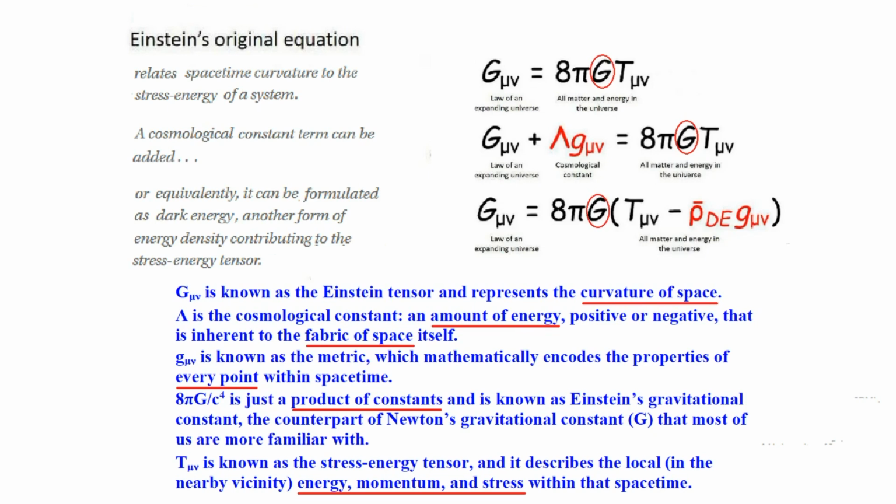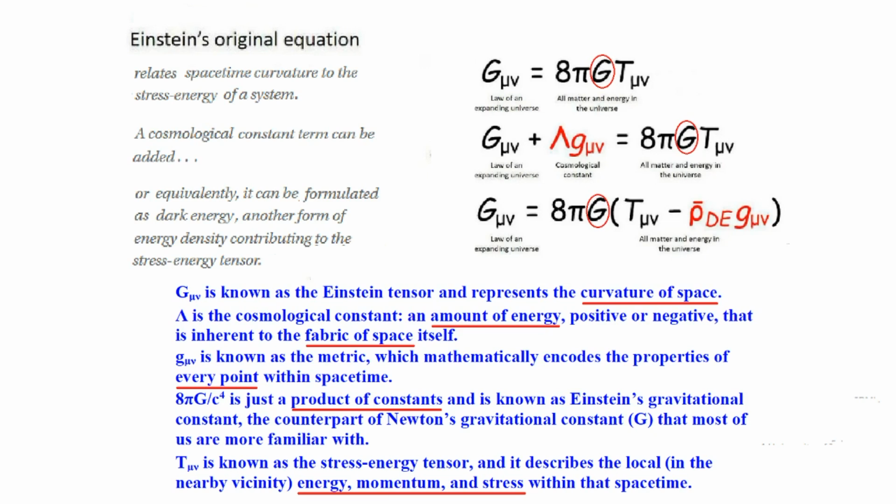Then you have others. One is the amount of energy, or the fabric of space. What do you mean the fabric of space? Space is not a fabric. Space is nothing. So to say the fabric of space is an irrational statement because it doesn't match the real world. Amount of energy, well, what is energy? Well, to this day, as I've shown before, nobody's defined the word energy. No one knows what an energy is. Richard Feynman, Nobel Prize of 1965, famously said, we have no idea what energy is. Then you have another one, properties of every point within space-time.